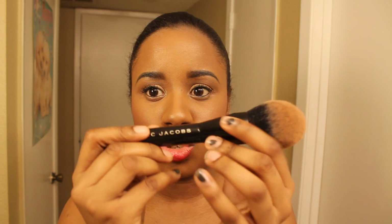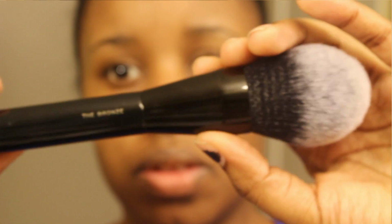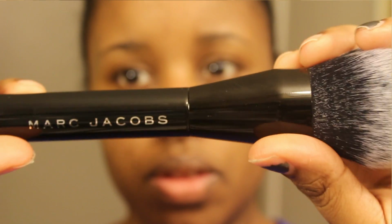It's just a good looking brush. Yes, I know it's cheesy. Well, why should a brush be good looking? A brush needs to be good looking, good quality, and feel good in the hand. And this is one of those brushes. However, I don't like the fact that this isn't engraved into the metal, and it potentially can fade off, so I might have to do something to alter that. But it feels great in the hand.